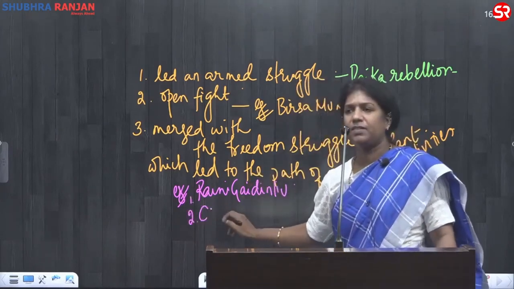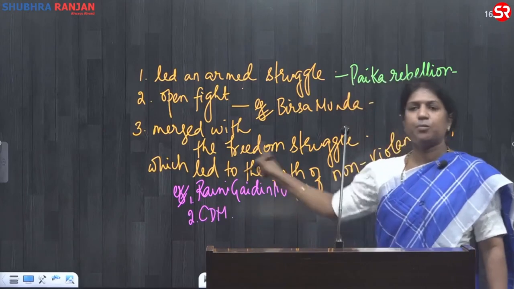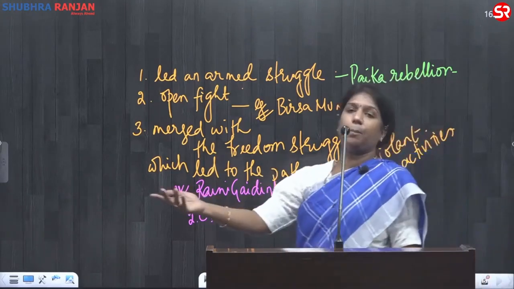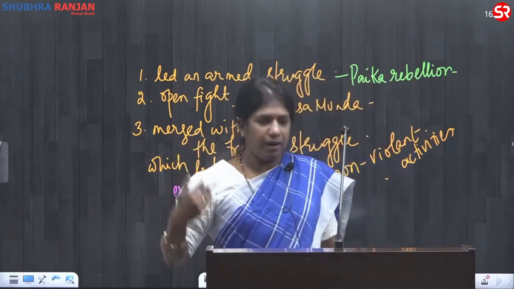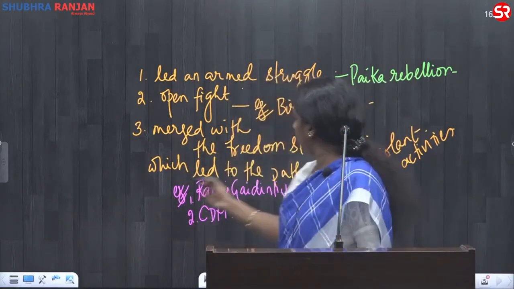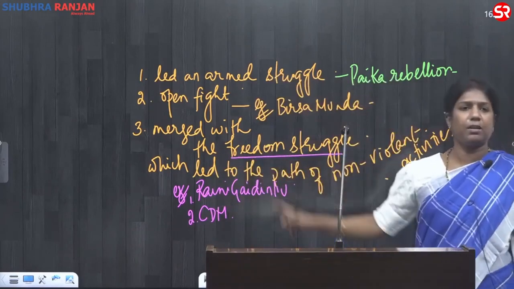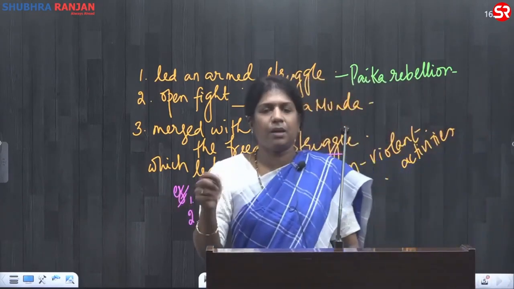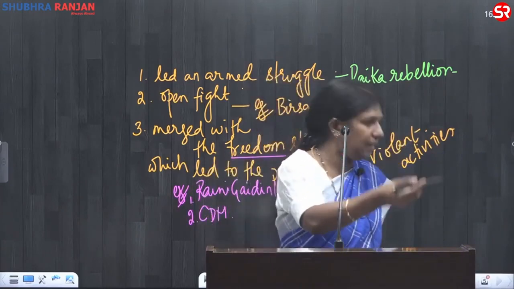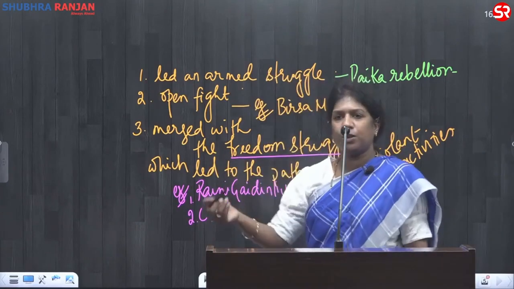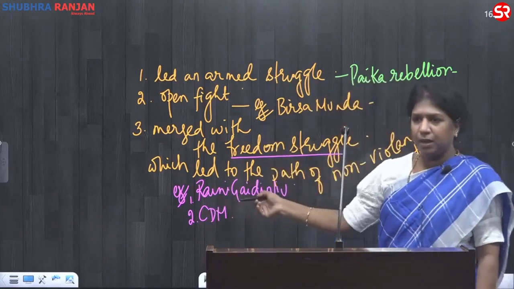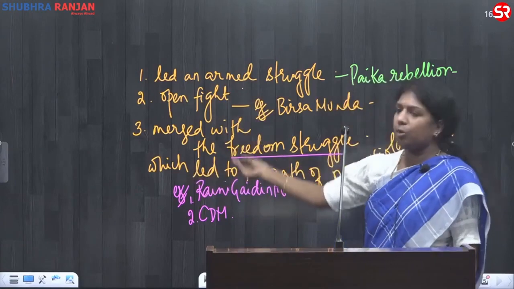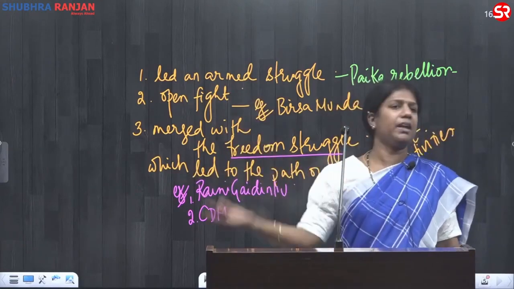During the civil disobedience movement, the tribes participated in the Gandhian Satyagraha. Tribes did lend their support. During the Quit India movement, tribal support was seen. So how do you write it? They merged with the freedom struggle. They couldn't fight alone, so they started joining Gandhi. When they joined hands with Gandhi, Gandhi got the support of the tribes, so our freedom movement took a very different shape. So you can quote these three.